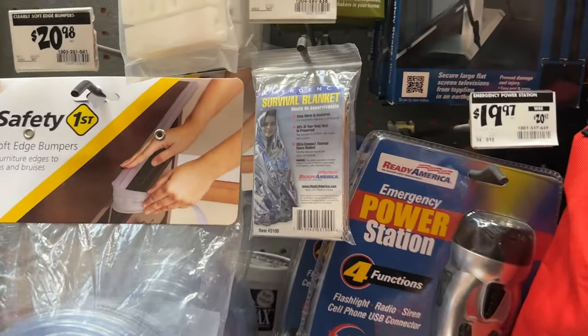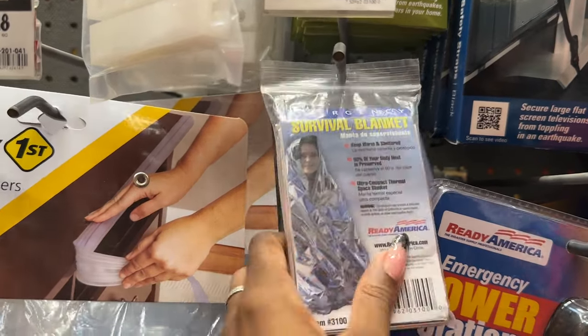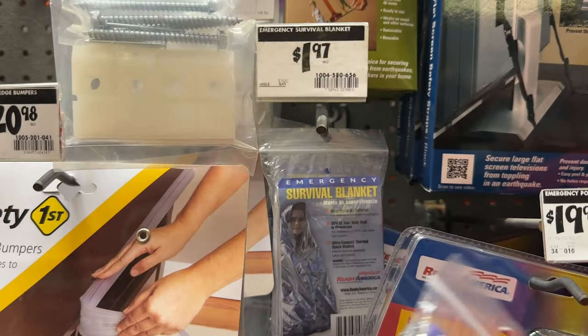This is stop number three, and I'm going to pick up some Mylar at the Home Depot. They didn't have it at Lowe's. I didn't want to pay $50 for a roll. I could get it online, but you know, instant gratification. Ooh, come through $2 blankets.